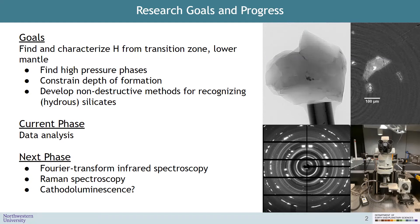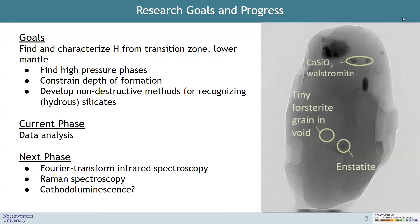What I also hope to do after that is to perform cathodoluminescence to look at the different growth phases of each of these samples, because it's likely that these diamonds grew in different parts of the deep earth overall and picked up different minerals at each stop. All of this is in service of being able to point to a sample and say we see these different minerals inside it, and this indicates a deep earth origin — and maybe we should cut this diamond open and study its hydrogen and see where it came from.